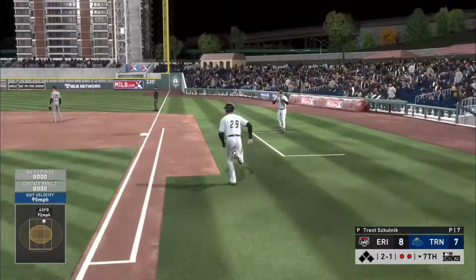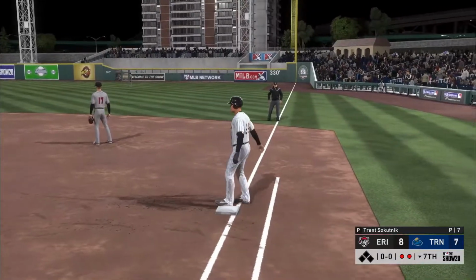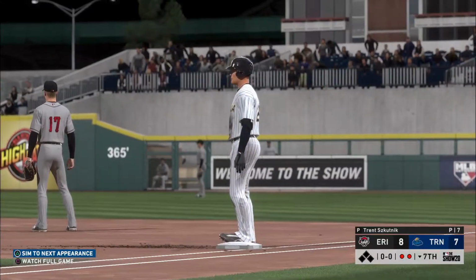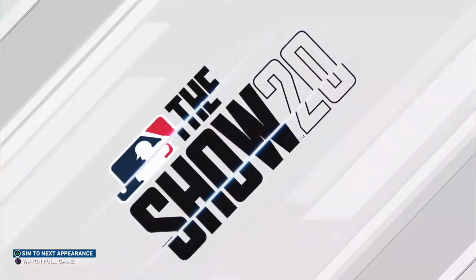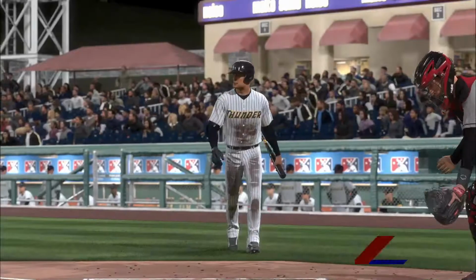Line drive toward center field. Nomura is there, and he has it. 2 gone. Boy, talk about hitting into some rough luck. That was an absolute bullet to the outfield that gets caught.